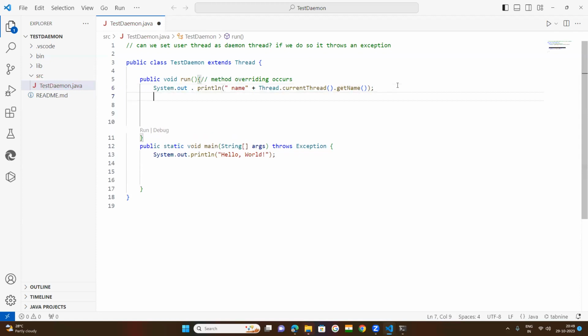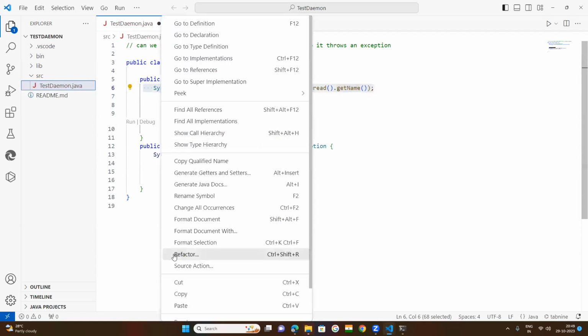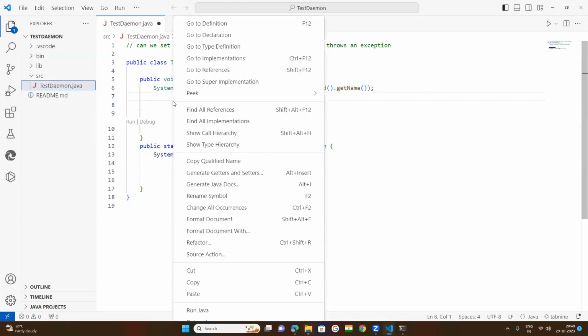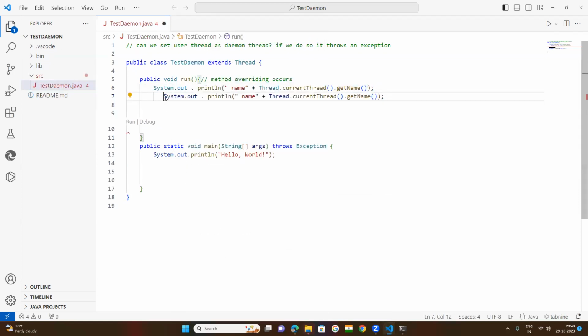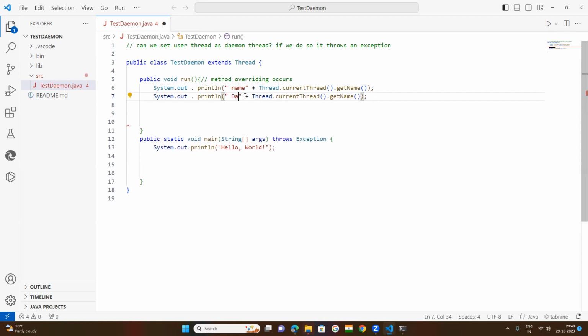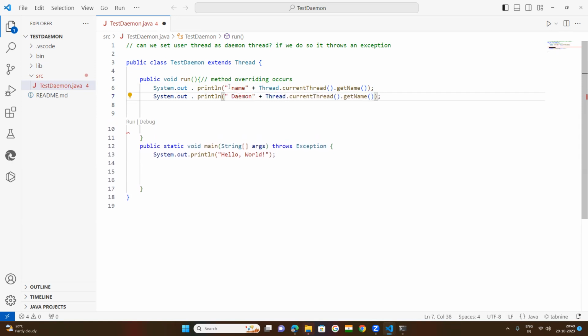Now next, suppose you copy this and paste it here. Now you change this to Daemon. Daemon is what? Our service thread. So put some separators here.